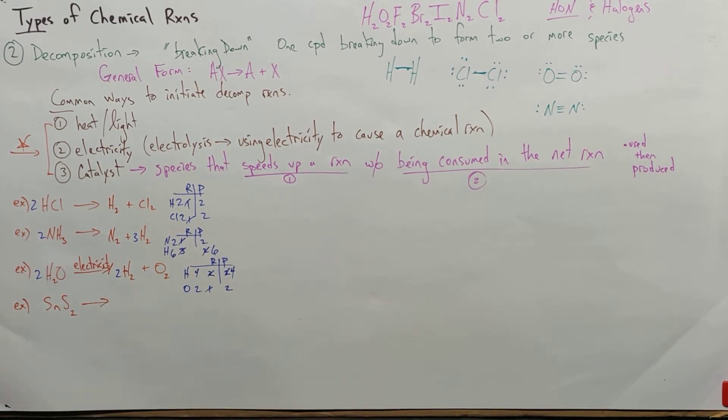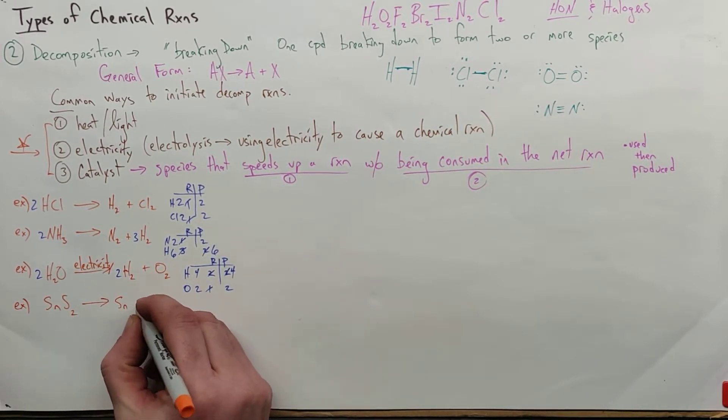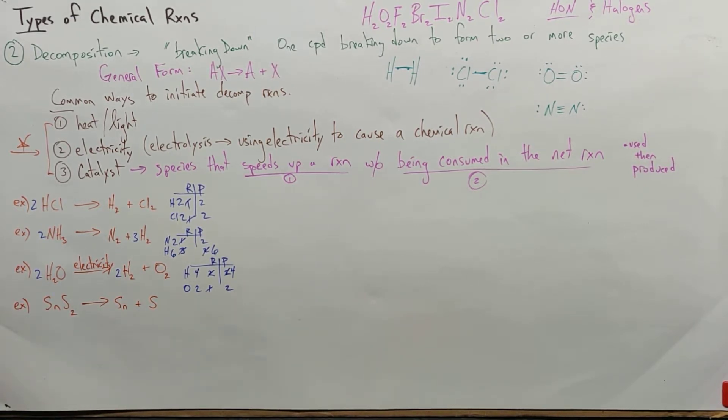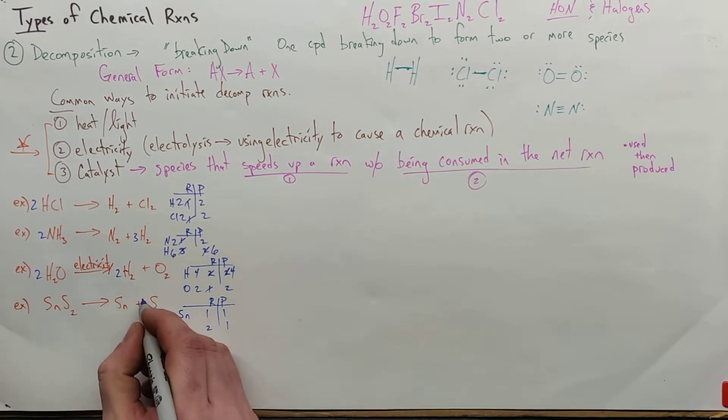Let's try another one here. And I just want to give us kind of a sampling of decompositions with different charge states. And then, like I said, we'll work our way up to special decomposition reactions. So let's try here tin and sulfur. So tin 4 sulfide, SnS2. And we'll just say that that is decomposing. You have to tell yourself, like, well, I don't know what it's going to make. Yes, you do. It's got to make tin. And it's got to make sulfur. And then I will set up the table of reactants and products. Though I do have to restrain myself from not just putting a 2 in there. Tin and sulfur, 1 and 2, 1 and 1. I think we can handle this if we put a 2 right there.